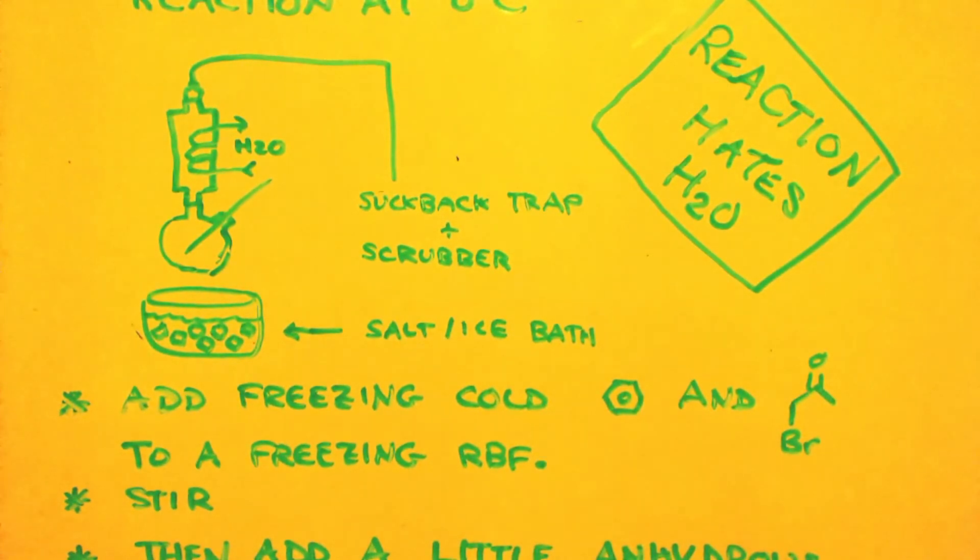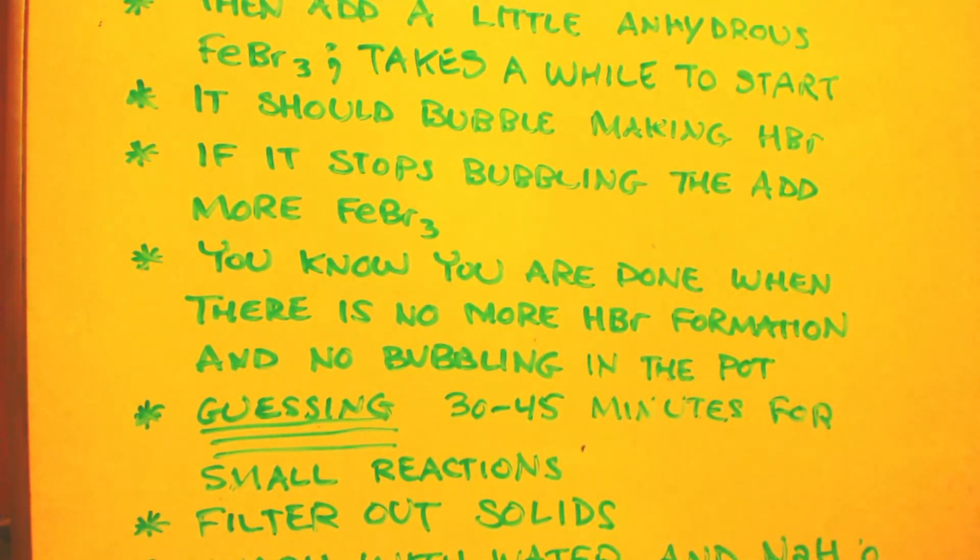If you're doing little micro reactions where you're just making a few milliliters, you just need like—you ever see a grain of salt or a grain of sand from like a beach or something? That's all you need if you're doing like test tubes, making milliliters of stuff. That's all you need—a little tiny grain of sand about that size. If you're doing more than that, maybe 20 or 40 milliliters you're trying to make or something, like a hobbyist would do, then you might need a half a gram or something, like what you would call a pinch if you were cooking something. You say put a pinch of salt in there, that would be how much you can pinch in between two fingers—that's a pinch. The truth is I don't know exactly how much iron tribromide to put in, but I know it is very, very, very little. Don't miss part two.